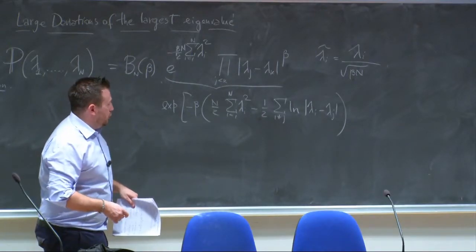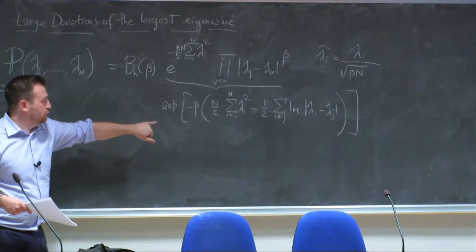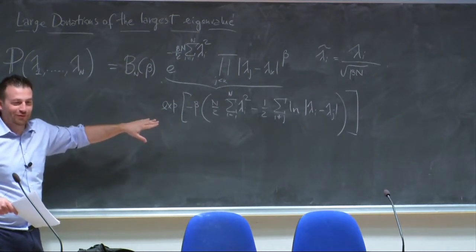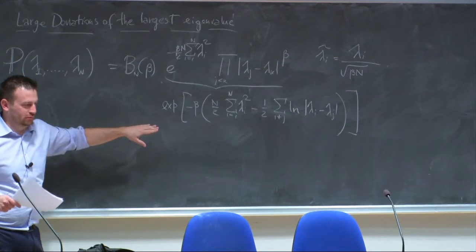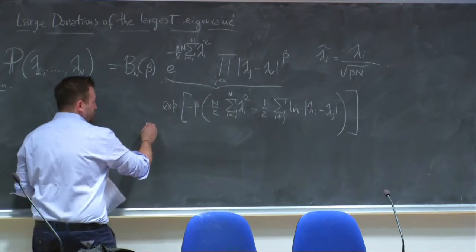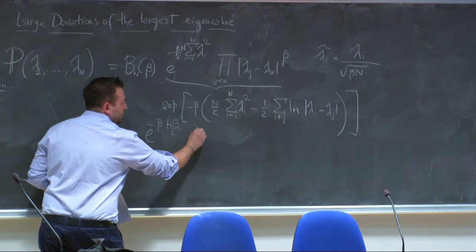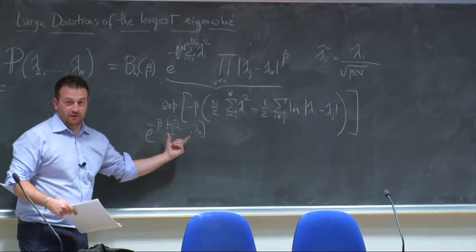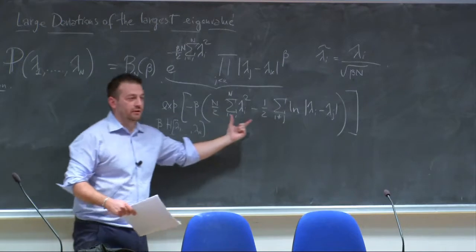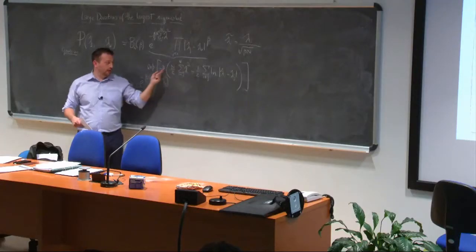Good. You remember why I was doing this operation earlier, like yesterday or 2 days ago? You remember I did this already? Because this guy here has this very interesting form, exponential of minus beta times a certain function h of the eigenvalues, right? And this form reminds us of what? Exactly. Good. So we can interpret the gas of eigenvalues as a proper thermodynamical system in canonical equilibrium at inverse temperature beta.